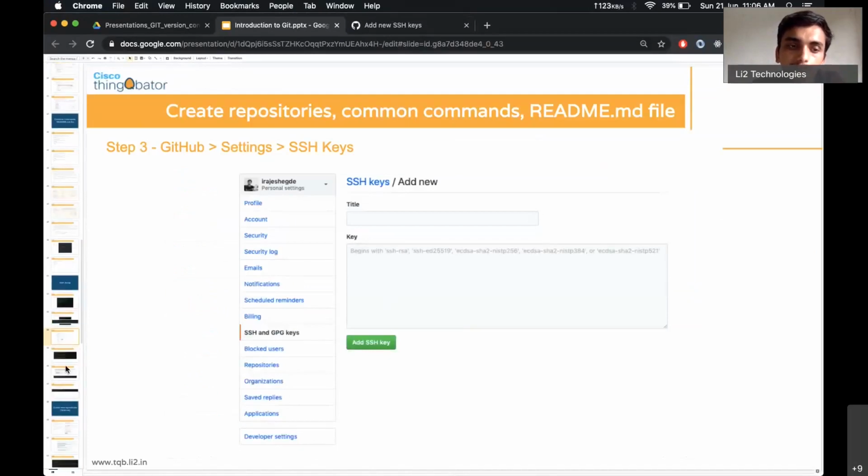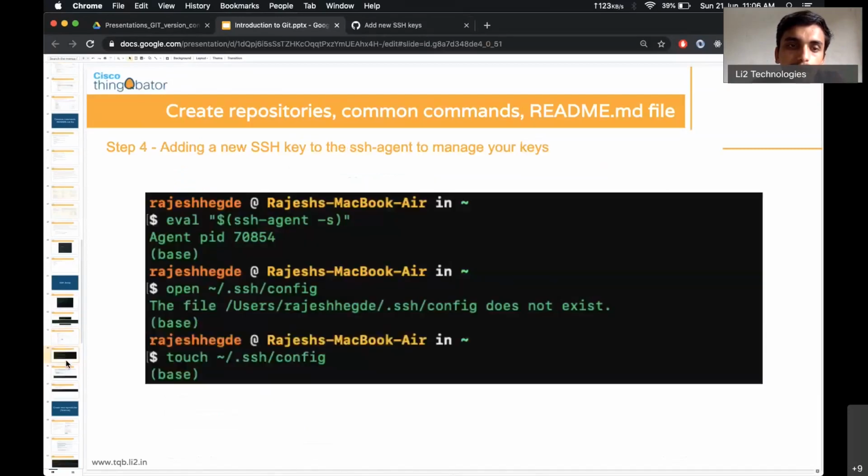And later, once that key is added, you have to tell your key manager that is running on the local machine, they call it SSH agent, that you have added a key. And to verify this, you will have to run the following commands.